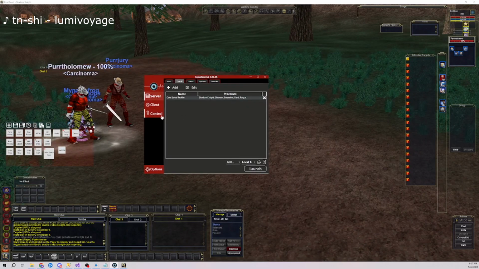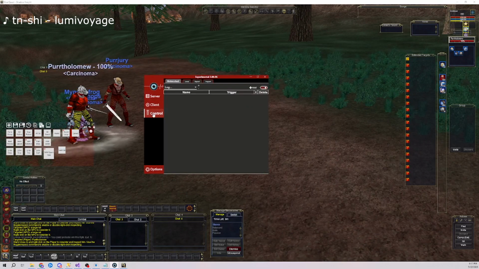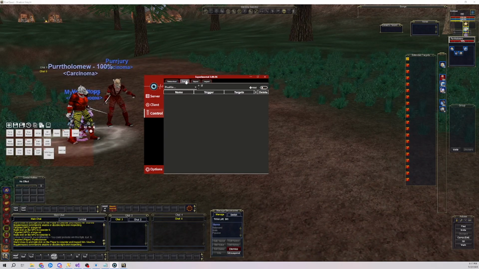Alright, so back on our main window, if we go into our little control page here, we go from the networked version to the local version of triggers. This is what you're going to see. So triggers are, for lack of a better term, an advanced log reader. It will essentially take a file or multiple files that you input, read them for certain events, and when they happen, trigger certain commands. So the first thing we want to do is add a profile here.